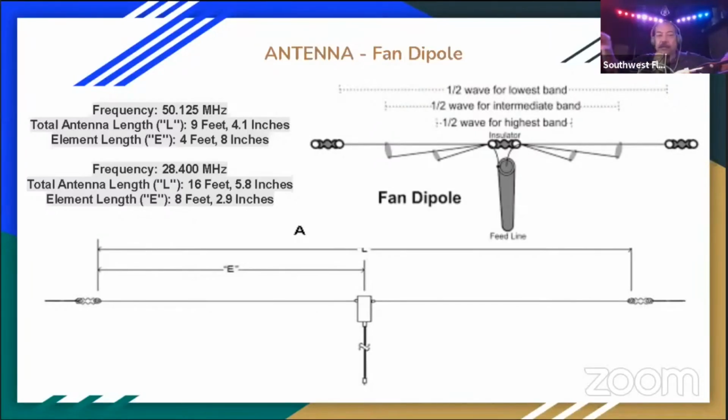So the bottom 2 are 6 meters and the top 2 are 10 meters. It's all just one big long continuous piece of wire. If it's got the coating on it, you can leave it on. It doesn't matter. You do have to take it off where it goes on the screw, obviously, where the electricity goes in. But that's all it is: 2 screws, 2 washers, 2 long pieces of copper wire, and a block of wood.